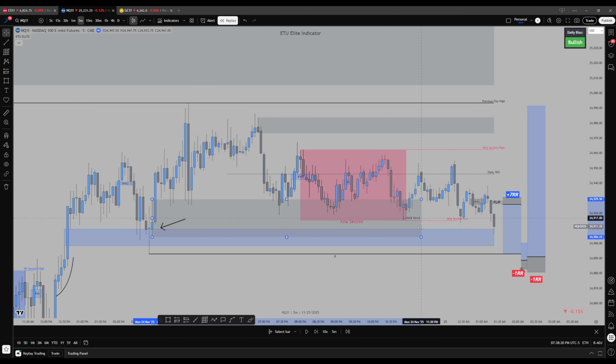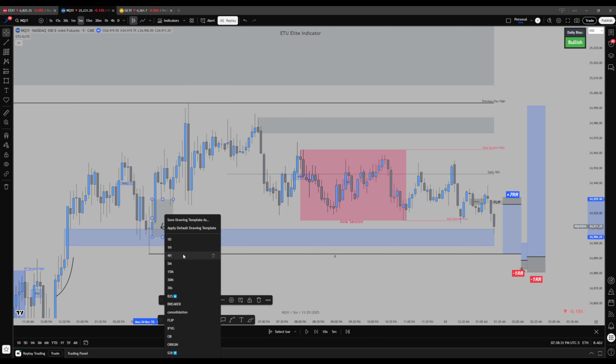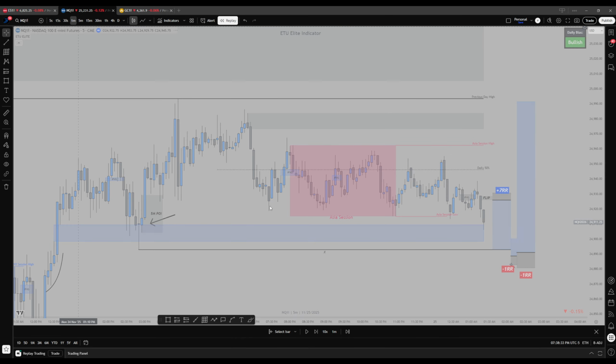Please, I see some of you extending your PYs like this. Please do not extend your PYs. It doesn't make sense. That's not how trading works. You don't extend it all the way. Once it gets hit, it gets hit. This PY is done for. So, for example, mark this as 5 minute. That PY is done for.